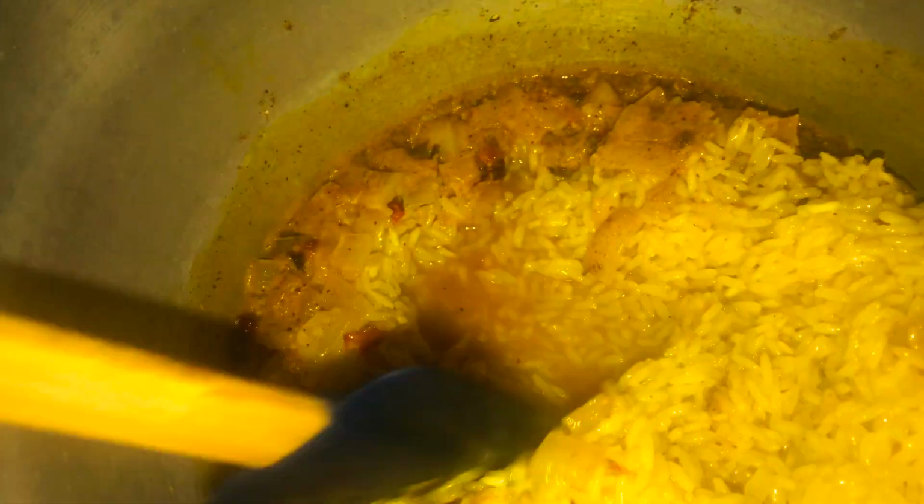All right, time to check our rice. Let's see how we did. And we're, no, still got a little moisture down there, so I'm gonna let it go. I let it go for 20 minutes. I'm gonna let it go for about another 10 minutes. And we should be good to go.